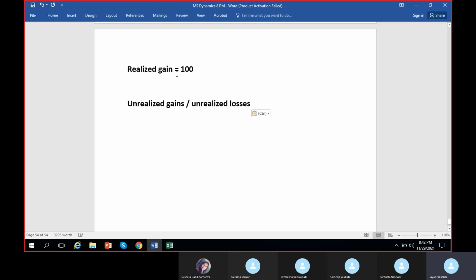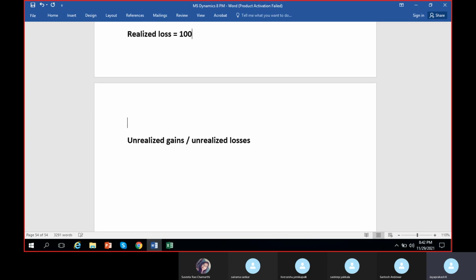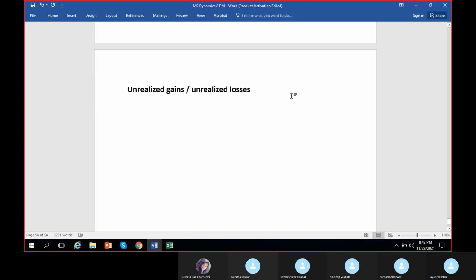So any idea when unrealized gains and losses will be calculated? Anyone? Show in the balance sheet. So it will not show in the balance sheet. Okay. Well, the difference will be shown anyway. Basically, suppose we are paying at the end of the month, but today it is showing losses because the amount is higher compared to the invoice date.